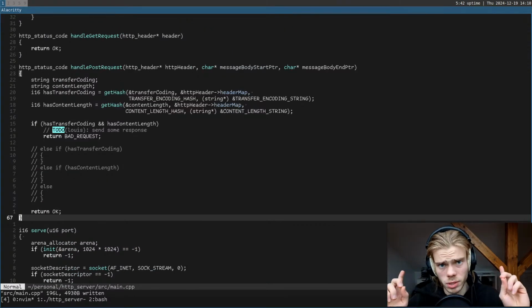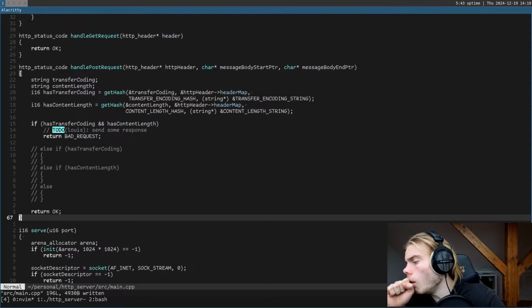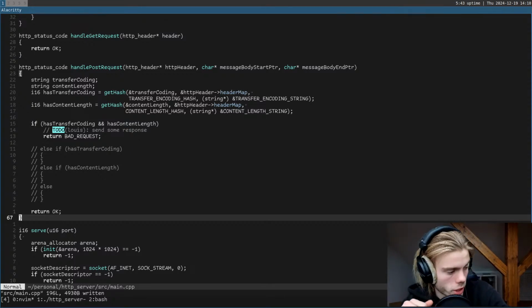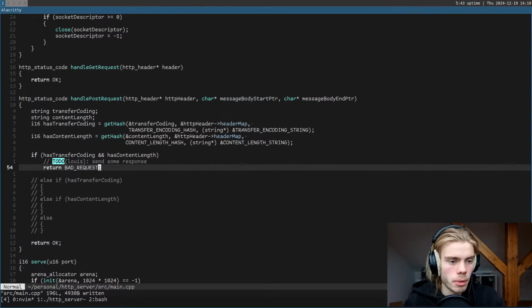Now, our basic response is in fact very basic and pretty stupid because it's just hard-coded strings. But we can change that. We would actually have to assemble a response.